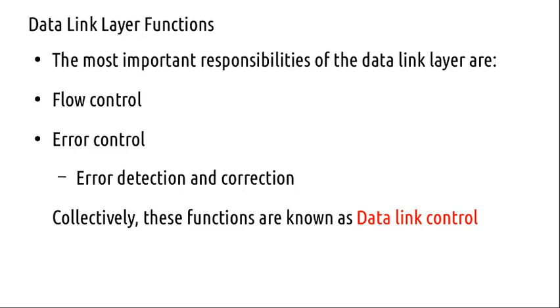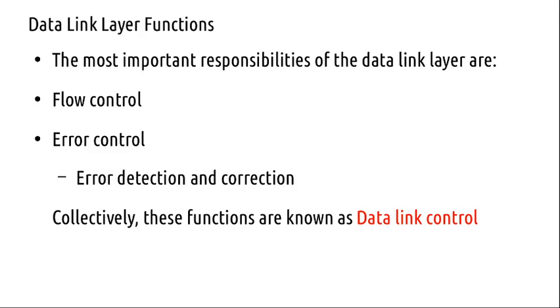Now remember, the data link layer is sandwiched between the network layer and the physical layer. At the physical layer you have bits, and at the network layer you have packets. The data link layer provides a service to the network layer. The physical layer may have a lot of errors, loss of bits, bits might get corrupted in the channel, all those things. Your data link layer should make it appear to the network layer that there are no problems there.